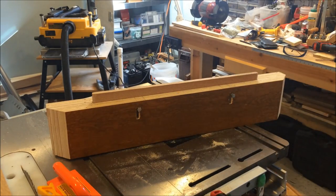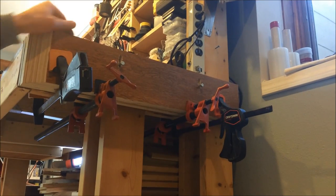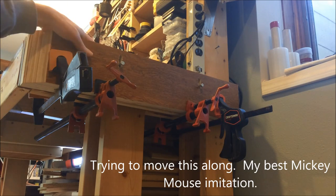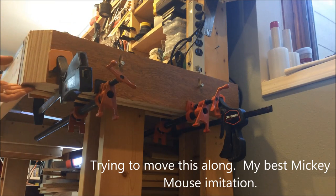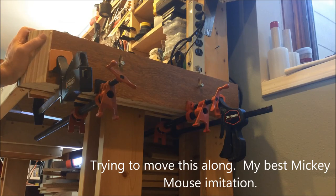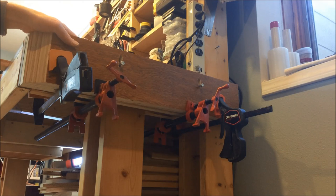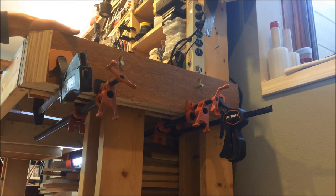I thought it was kind of a nice idea. Okay, so you can see I have my vise basically temporarily clamped on. I'm actually using the pipe clamps I'm using for the vise just to hold it in place. I got it all leveled and set where I want it to be, but I have to drill the 7/8 inch holes that the pipes are going to go through on each side. Since they're pretty critical, because everything has to be in alignment, you don't want it binding.